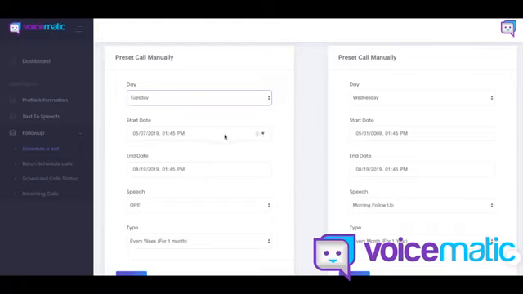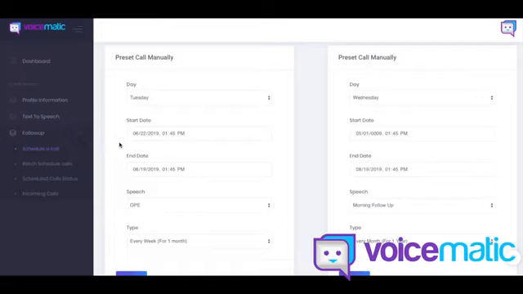Now these are just some example dates here, but I could edit this to be 06 22 2019 starting at 1:45 p.m. and so on and so forth. So we give them more flexibility. We know that this is something that potential buyers are going to request.